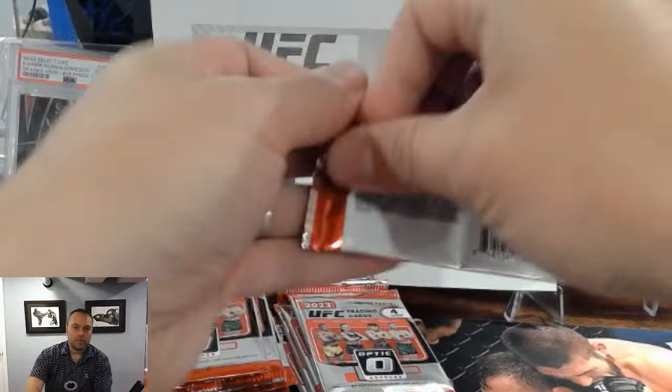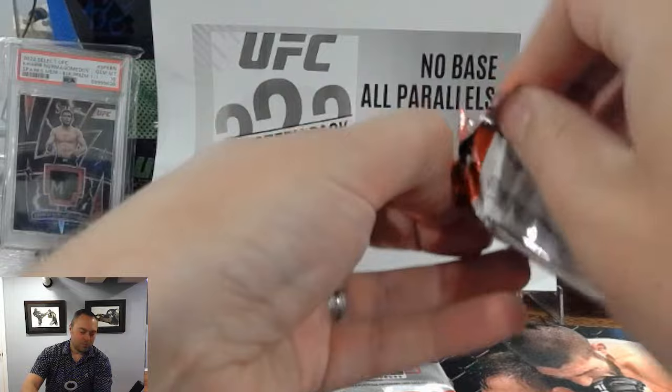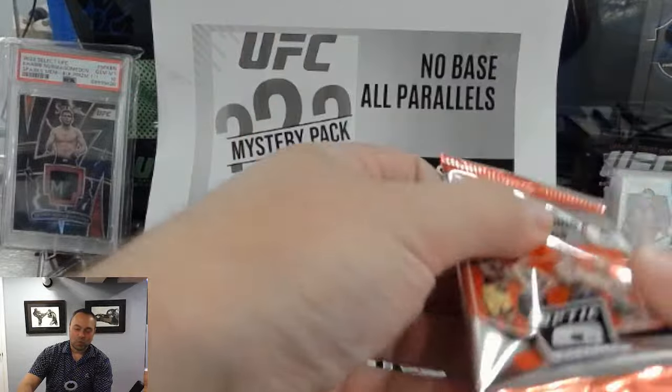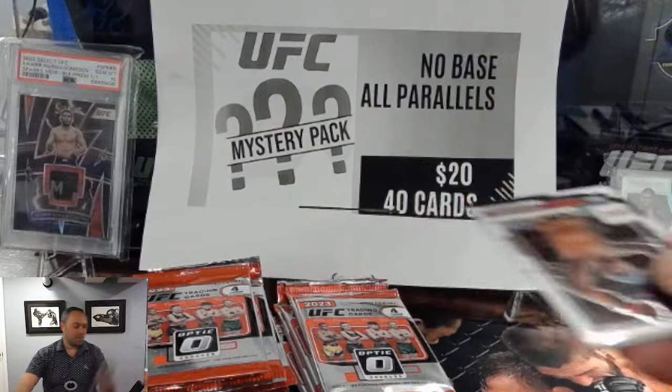Also, this is the first time doing the double camera. I was just running around doing all this stuff. As soon as I saw the boxes were getting here today, I was like, we got to get it done. Work has to stop. We need to do the real work and get these cards open.